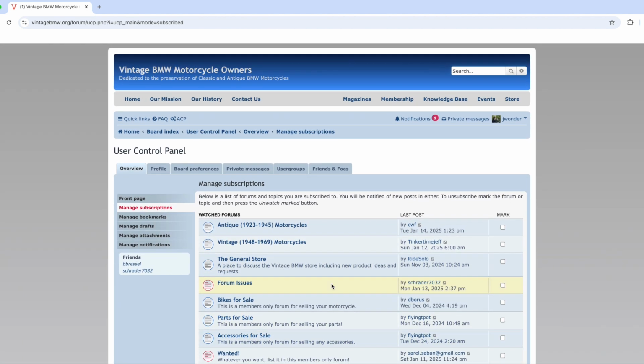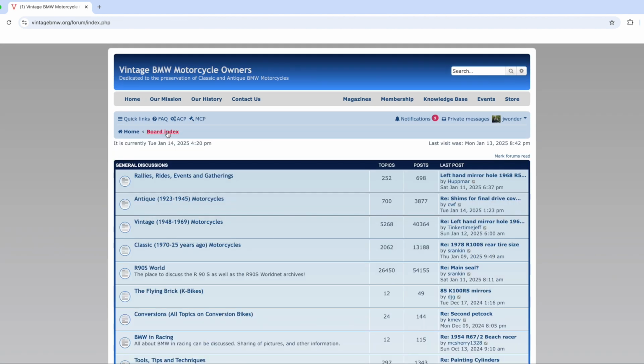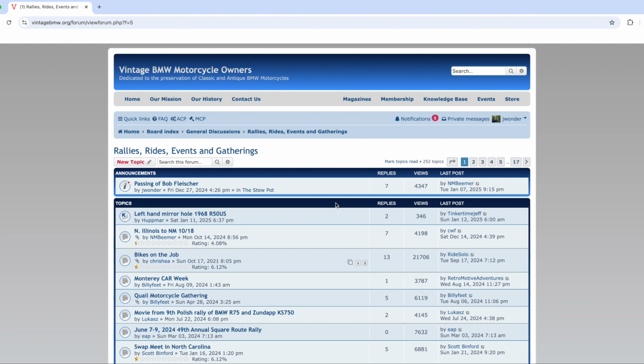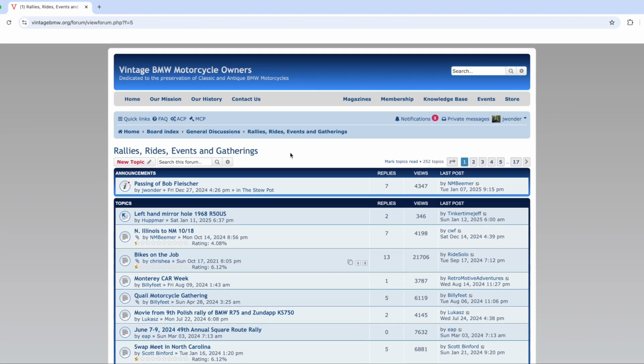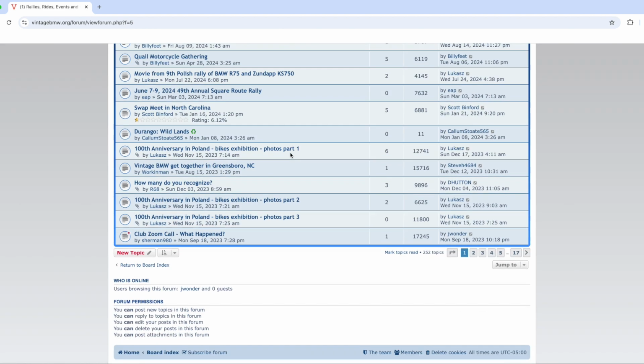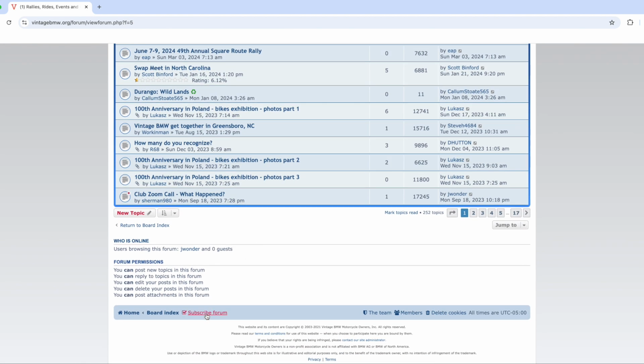So once you have enabled the email system, as I showed you in Control Panel, now you have to say, well, what am I interested in? If I'm interested in rallies and gatherings, I click on that forum, and say I'm interested in the whole forum. Then down here, there's a subscribe to this forum link.